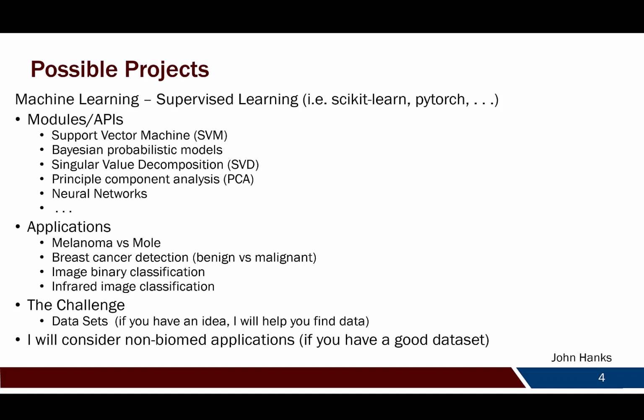For a true neural network, deep learning, you probably want to have more than 200 images, but some of these other techniques can be useful and predictive with smaller sets of data, but not as accurate. So maybe 50 to 100 images would be fine. So that's going to be one of the challenges, is how to get your hands on a data set.